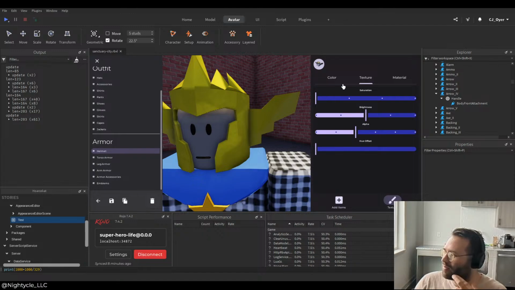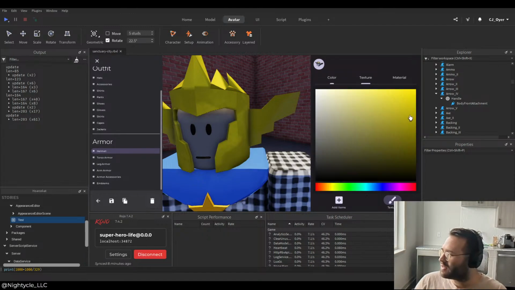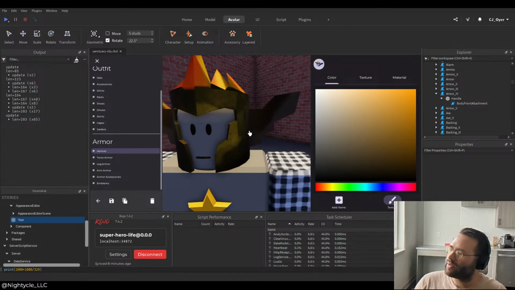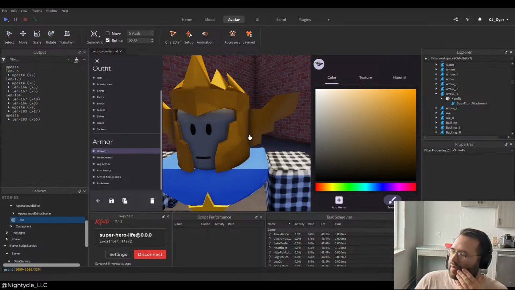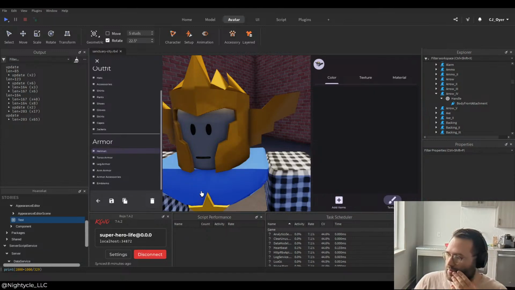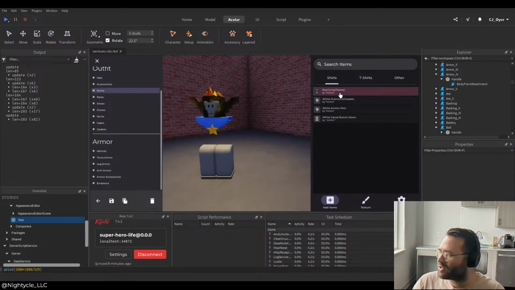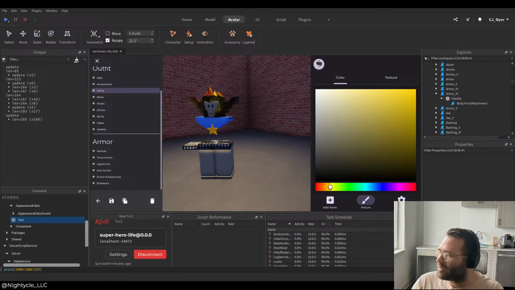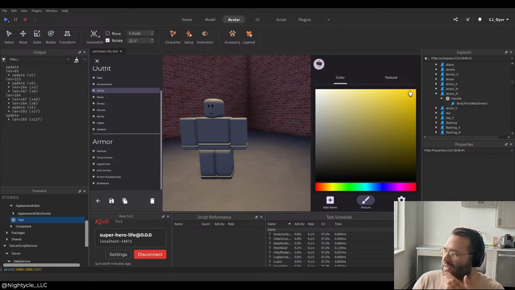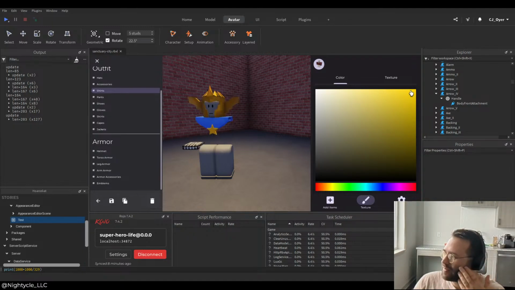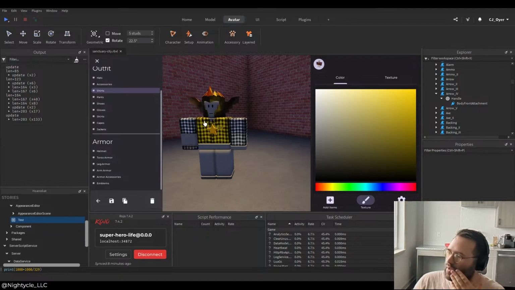Let's make this a little bit more orange. Yeah, so that's all looking good. Let's go back to the shirts. We can have all these different nice looking ones. Okay, there we go.